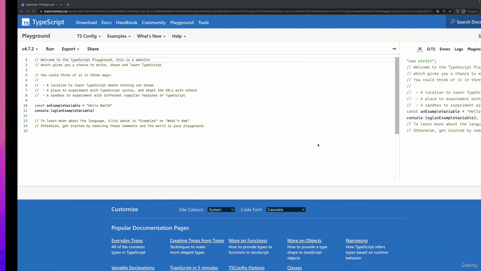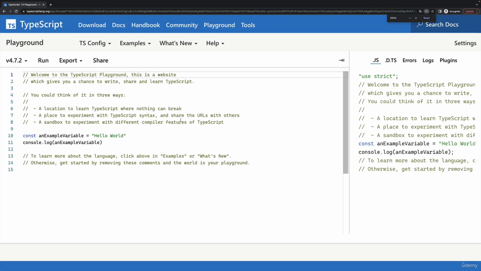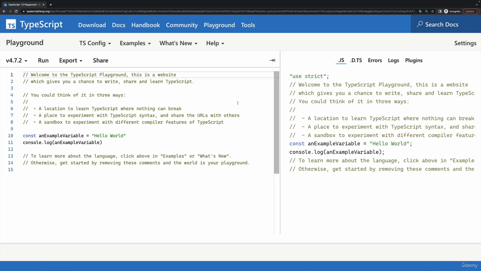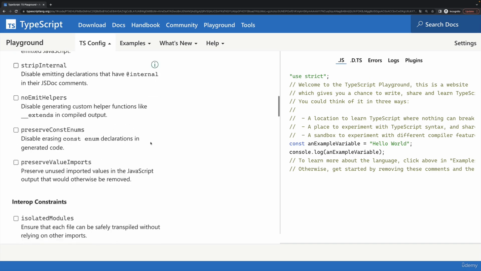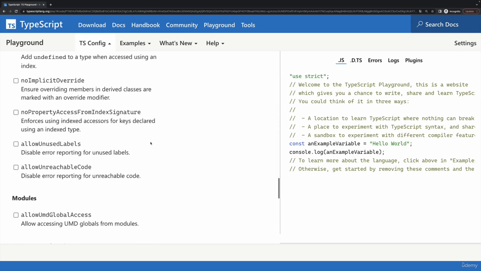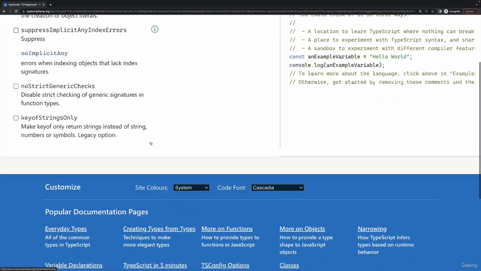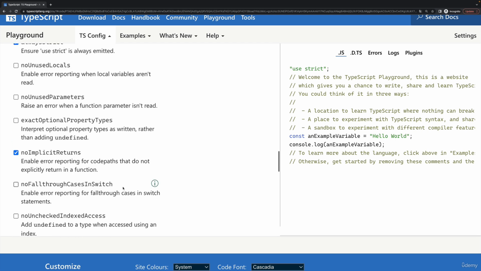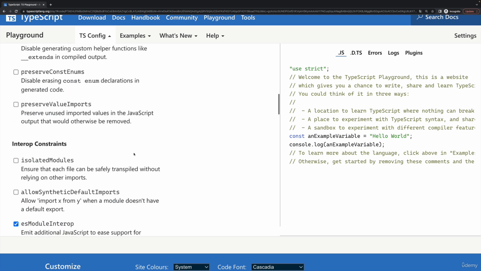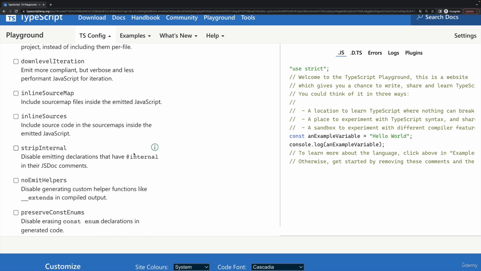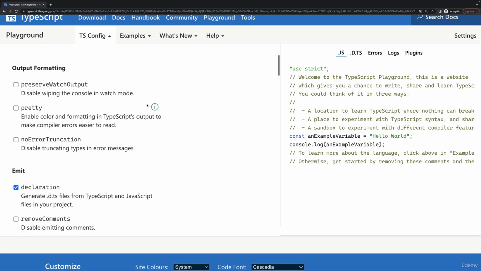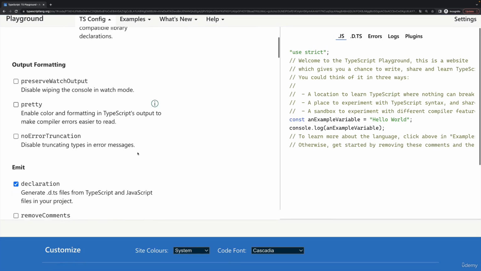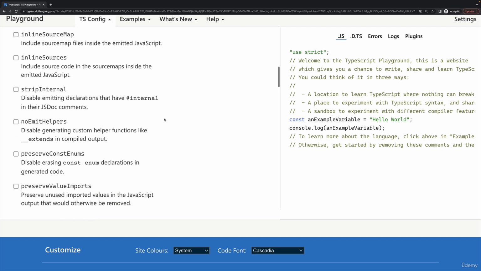In fact, if we just go to the TypeScript playground, just in the browser to start, and you can follow along with this. You don't have to use VS Code at all. And there's this whole drop down under tsconfig, and take a look at all these checkboxes, all these different settings we can change. So I have yet to see a course that actually goes through all of these. Even longer courses that are 20 hours, they still kind of skim through this and show you the highlights. That's my plan. I don't want to bog us down with probably the most boring possible section if I went through each of these. But I'm going to show you the important stuff.